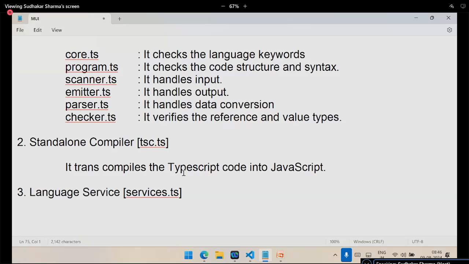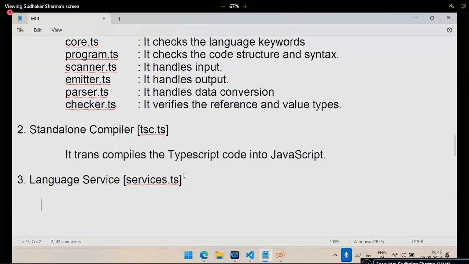For freshers, all concept-based questions will come. So architecture-wise, you need to know something. The purpose of service.ts is that it provides all functions and values required for TypeScript.